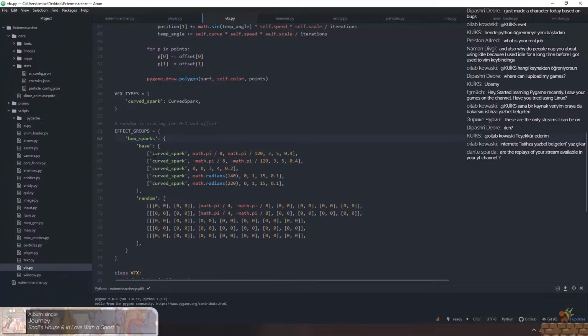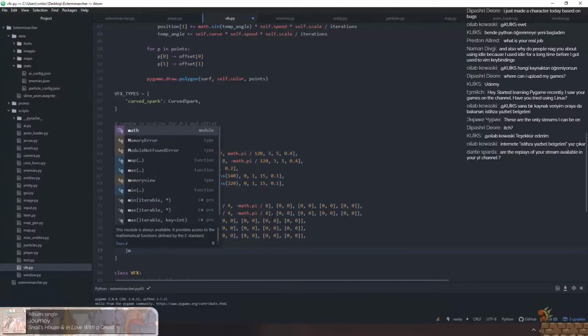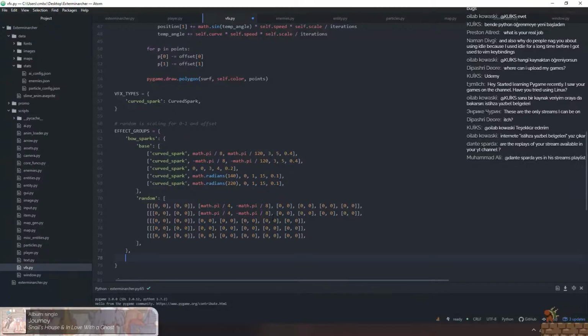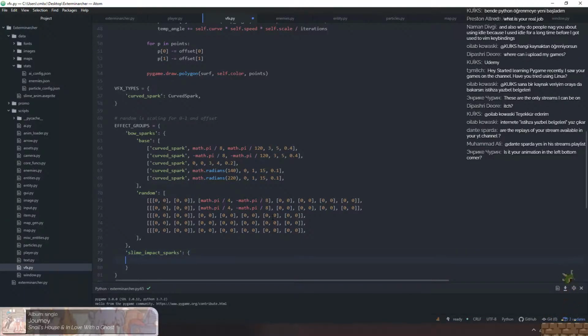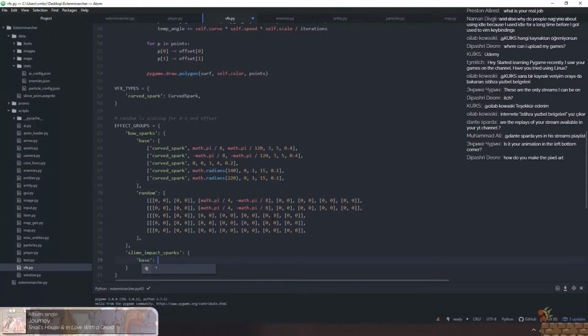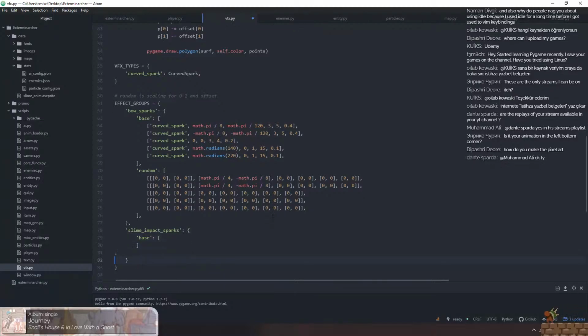So, but I can't do a random amount. Well, I can make it one base type and then do a random amount of time. So, slime impact sparks. Base. What just happened? How did I end up over there?